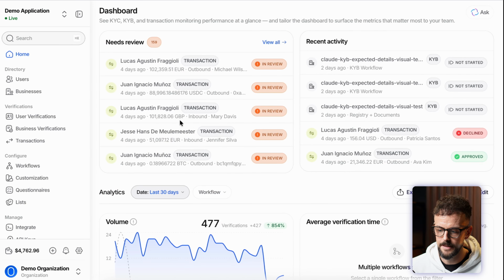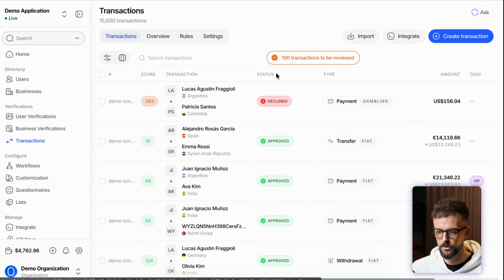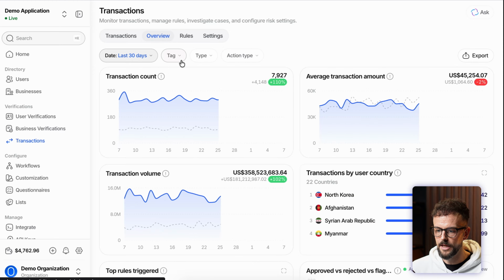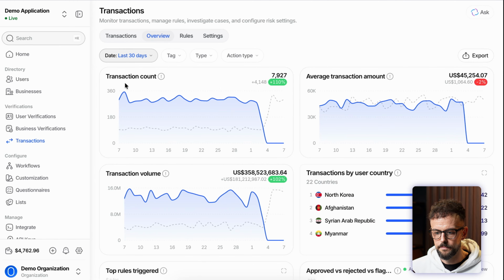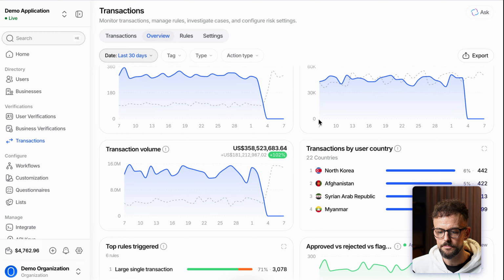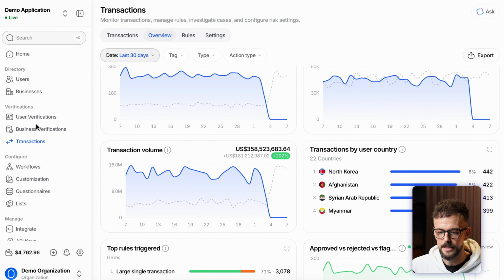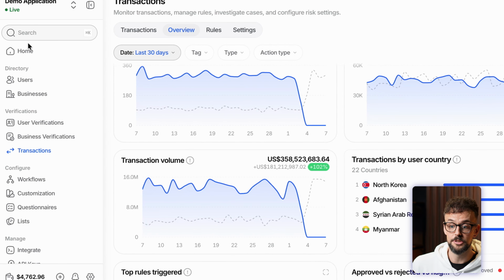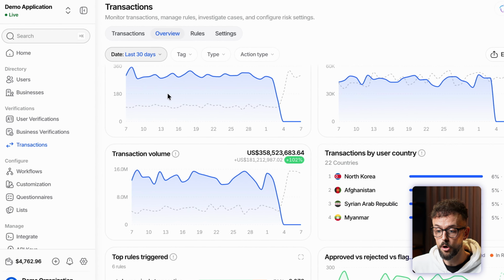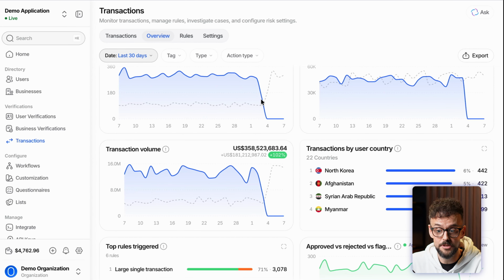So the analytics in Didit live in the transactions product. So we head over to the transactions tab here on the left, and we can see at the top, we can hit overview, right? So instead of reading one row at a time, you're reading numbers that you can actually act on. If you're only running verifications, you'll spend your time in the sessions list from previous videos, which you can see in the user verifications tab here, or you can see the overview in your dashboard on your homepage. You can also add these cards to your homepage, but this is specifically about your transactions.